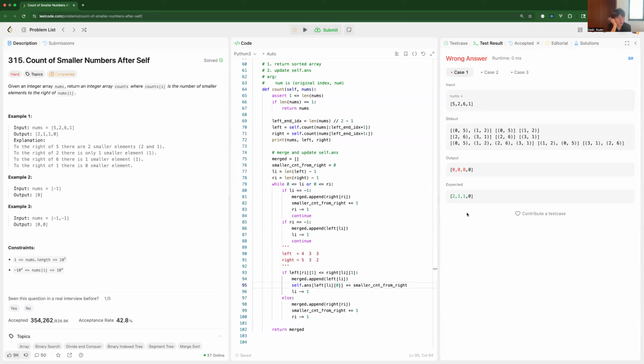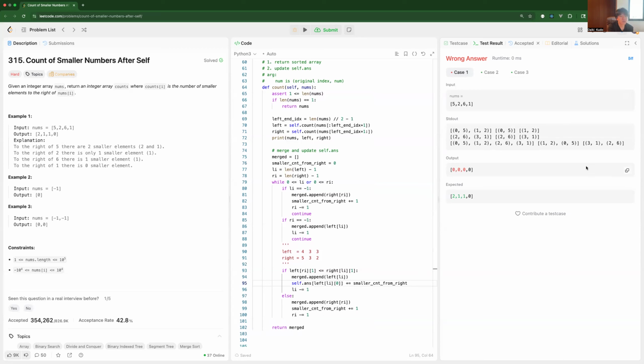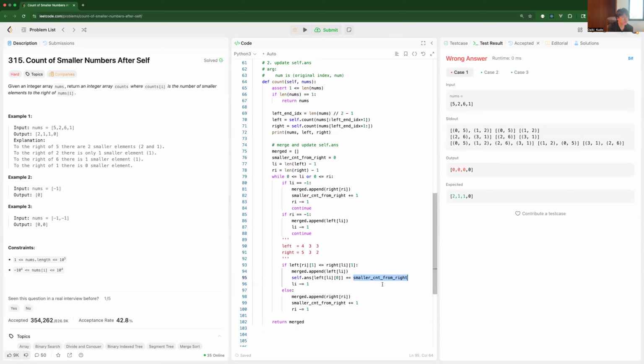So somehow, I mean, the returned array is not updated at all. So let me see. I'm just curious if this is needed.